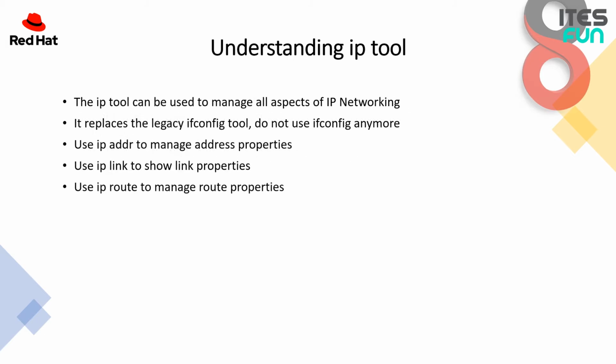Understanding the IP tool. The IP tool can be used to manage all aspects of networking, like IP networking. It replaces the legacy ifconfig tool, and I would suggest do not use ifconfig anymore. Use IP addr to manage address properties. Use IP link to show link properties, and use IP route to manage route properties. Let's take a look at the practical overview session, and I will guide you with some basic commands and clear out your doubts.